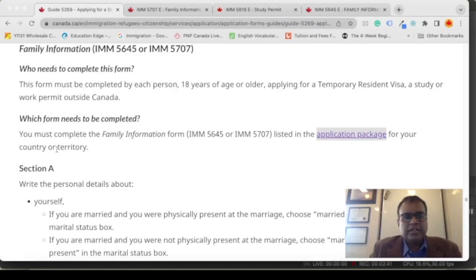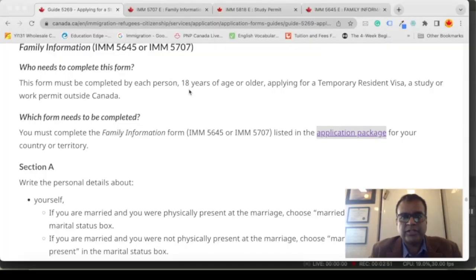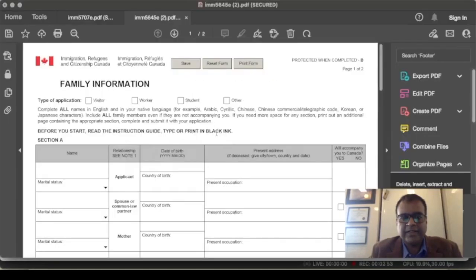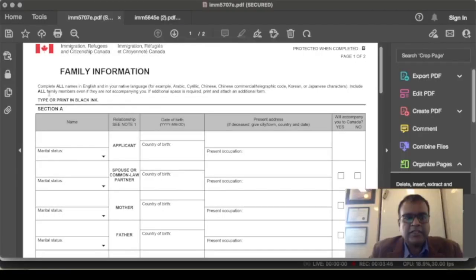Okay. So let's quickly jump into the form itself, and we'll see what the form is. How does the form look? What do the instructions say? What you need to fill out, and things like that. Right. So the first thing that you always do when you look at a form is read the instructions given here, because they form the crux of what you're supposed to do in case you get stuck.